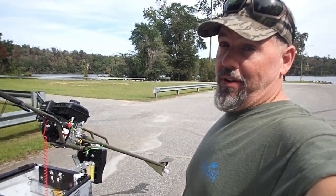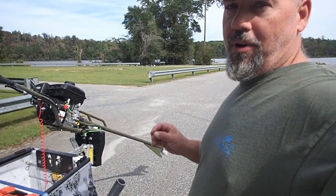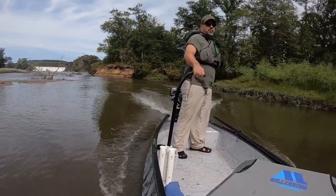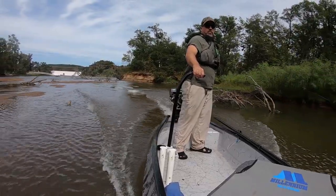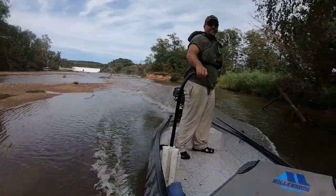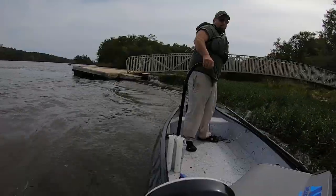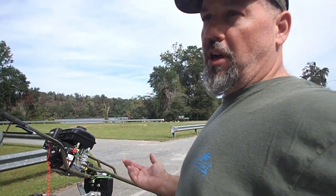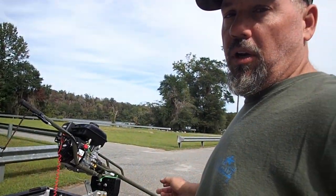I have never had a mud motor — never driven a mud motor — this is all new to me. But I wanted this thing to run in six inches of water without worrying about a lower unit. I didn't want to tangle it with weeds because if I'm running the Sissa or places like Pointe-a-Shane, it really gets choked up with weeds. So I looked around and found this — the PPF mud motor kit, the Wood Duck. It's a six and a half horsepower Briggs and Stratton engine. It was a lot cheaper than putting an outboard on here. I get about 10 miles an hour out of it — it runs four and a half with it just cranked and laying in the water, which is already faster than I can paddle.